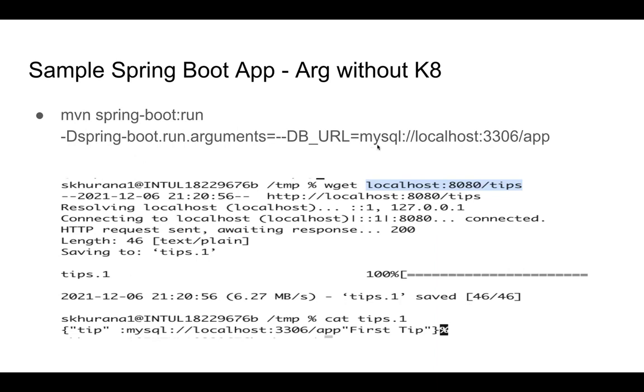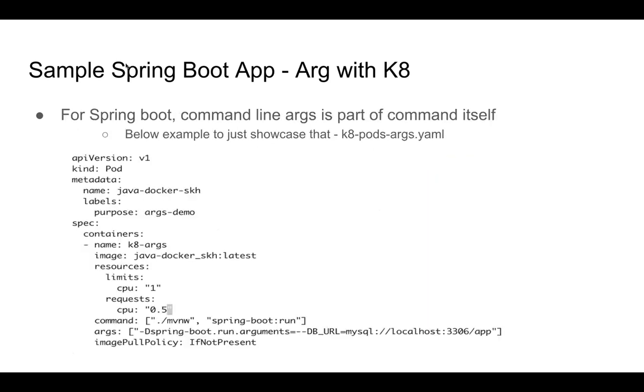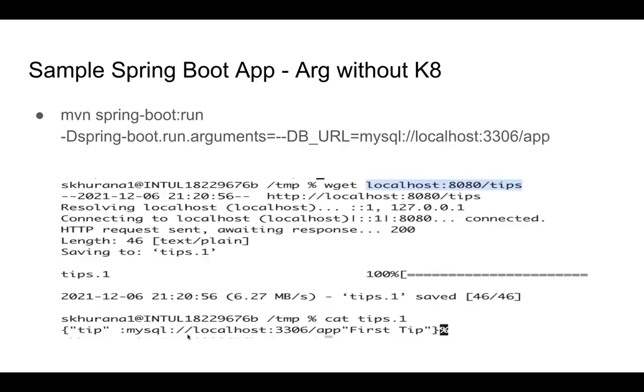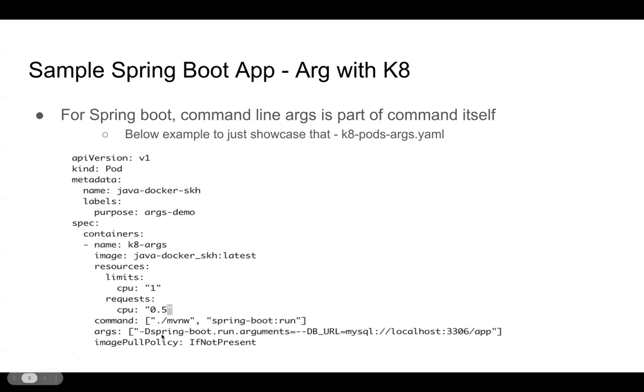And we'll run this example. Now in Kubernetes, we'll do the similar thing, but with Kubernetes. So this is a file, and it has a pod. It has some metadata, and a label, where I'm assigning some purpose also. Resources, I'm limiting to 1 CPU. This is what I want to focus on. This is the command which I want to run, and while running this command, I want to pass these arguments. These arguments are similar to what I passed outside Kubernetes. So when Kubernetes runs, I want to pass these arguments also.